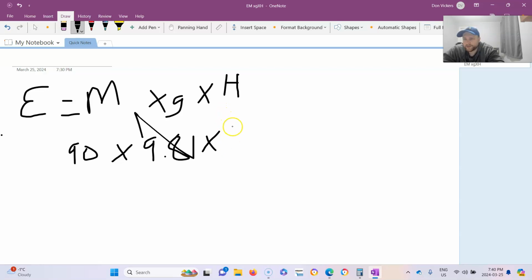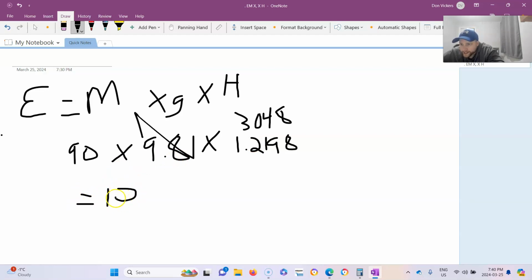So I know that this is 4 feet. So I need to convert that to meters, so it's 0.3048 for 1 foot. Then I need to times that by four, and we'll get 1.2192. I multiply that all together, and we're going to generate 1,076.43 joules, not kilojoules.